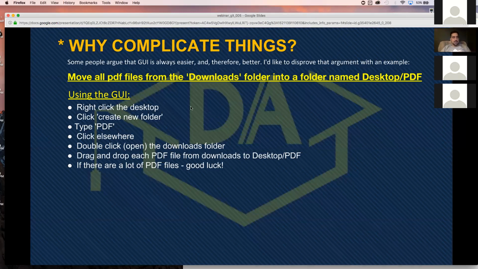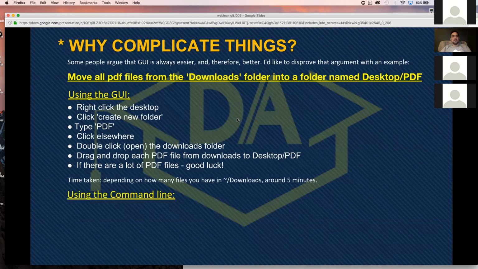If there's lots of PDF files, good luck. That might be time-consuming. If you have a lot of files, like I do, a lot of files that are not necessarily maintained, if you're a hoarder, this could take you around 5 minutes.